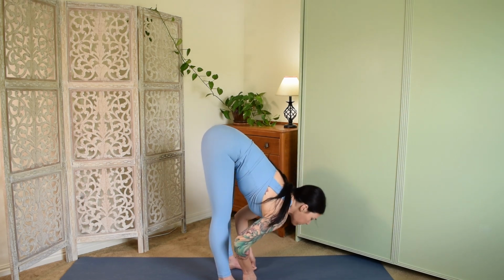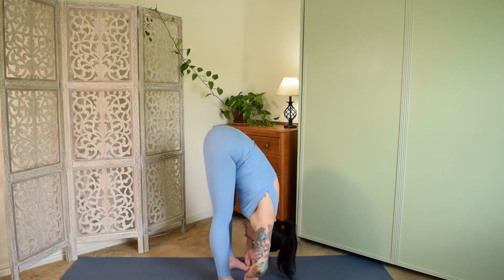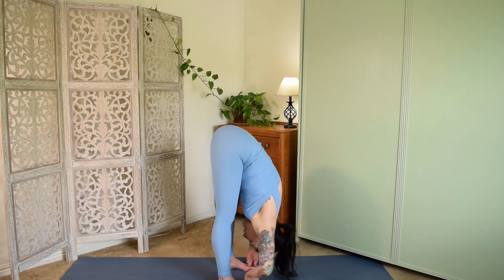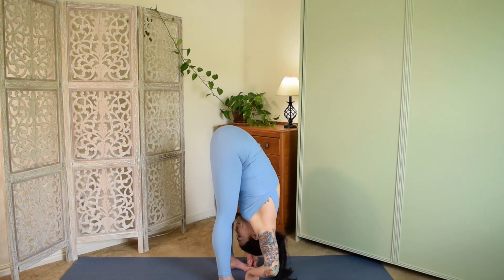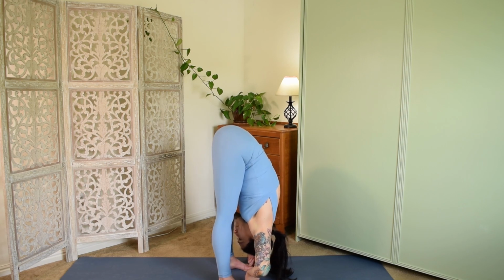Exhale, folding forward, letting the head fall center, letting the base of the neck relax, letting the elbows go towards the sides. 1, 2, 3, 4. Last round of breath.